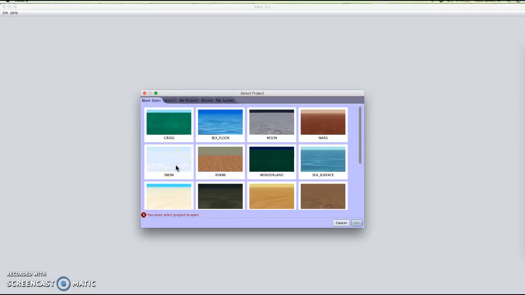So your assignment is to get some characters moving. Back and forth might be actually hard, but let's get some characters spinning. That seems like a really good thing. So what I'm going to do is let's do something with some penguins. I'm going to pick snow. Pick whatever you want though, okay?